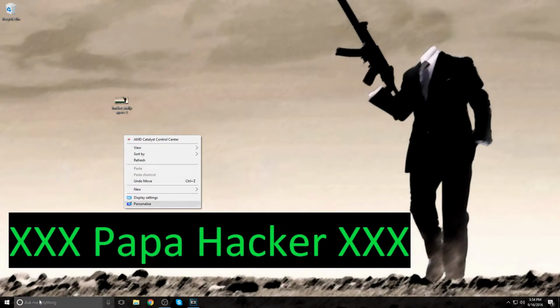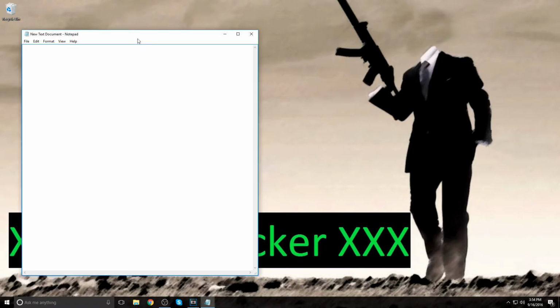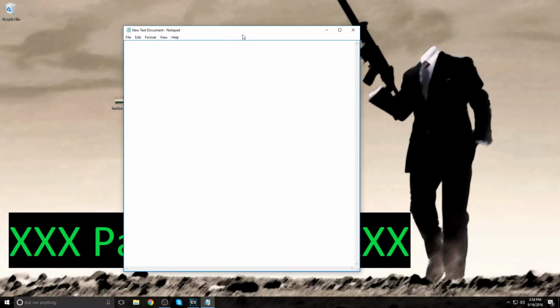And now our next step, we need to add in some consoles, and we need some hacking tools to put on our PC. So go ahead, open up a text document, and this is where it gets a little bit tricky. All you need to do is copy exactly what I tell you to do, and this is how you're going to make a couple programs to add on your computer so that we can become a little bit more of a hacker.